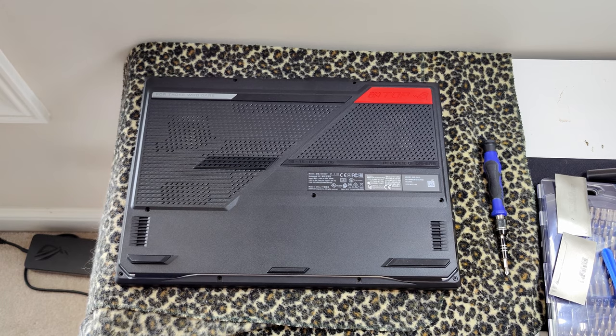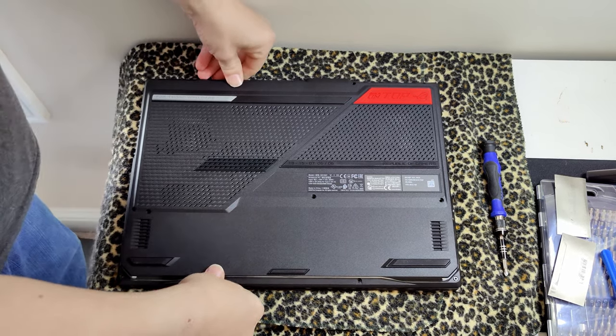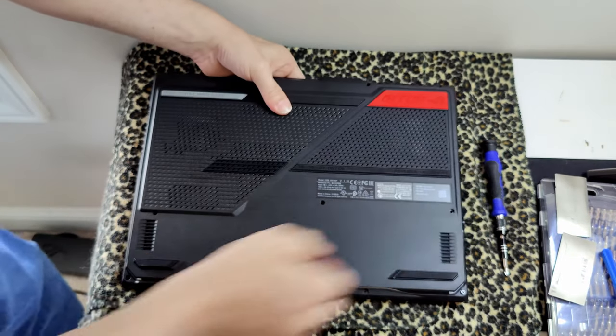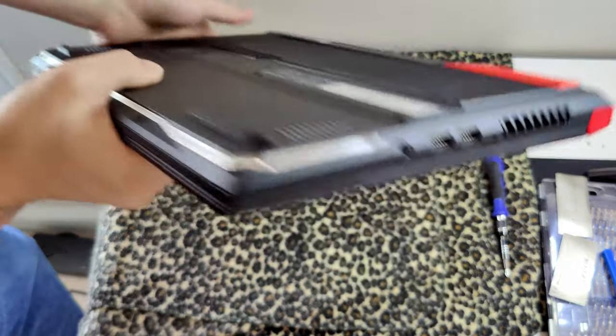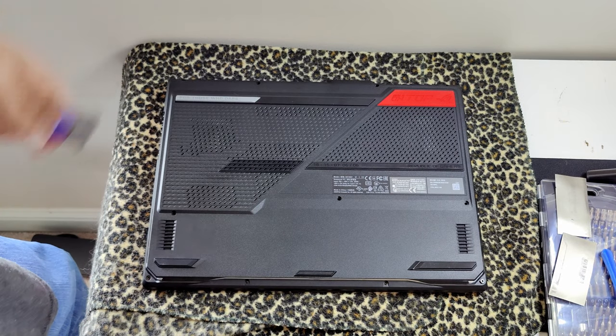Alrighty, now all we have to do to put it back together is press down pretty gently, but just go all the way around. Make sure the seam is flush all the way around it, which it is. Sweet. And then we just have to put the screws back in.